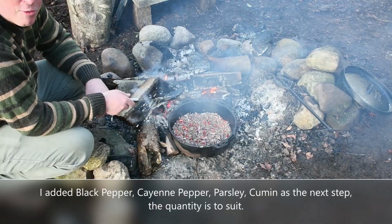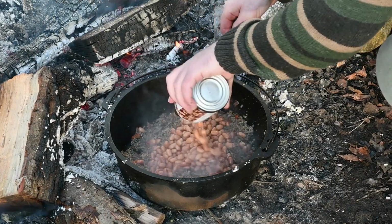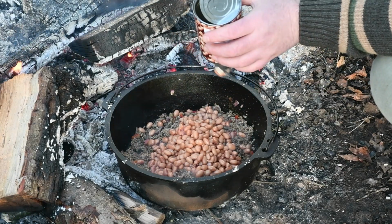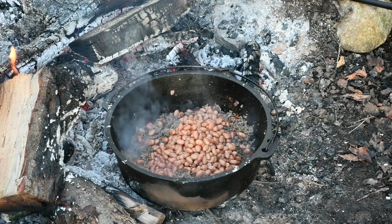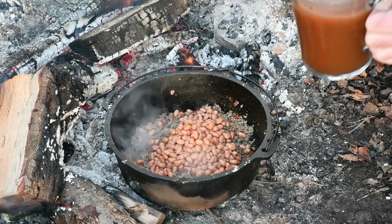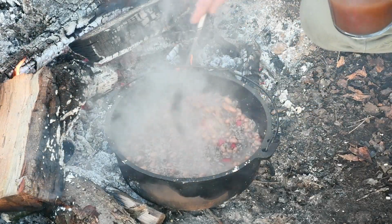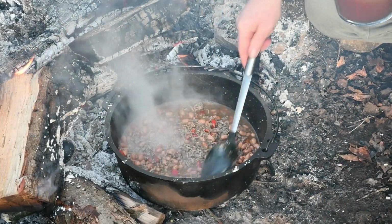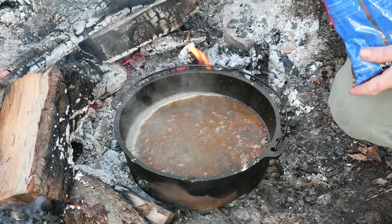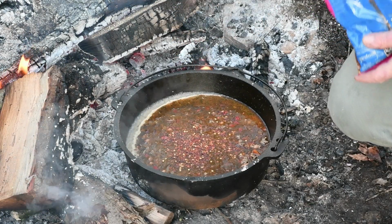And also some pinto beans, I think they were. That's the pinto beans. A couple of cans to really bulk that out, and that'll break up into the dish later. Finally, some beef stock. Just going to add a few chili flakes now. Get a little bit of heat in that.